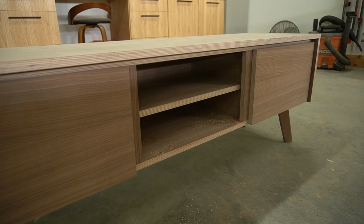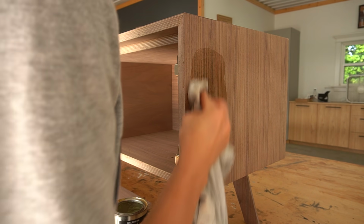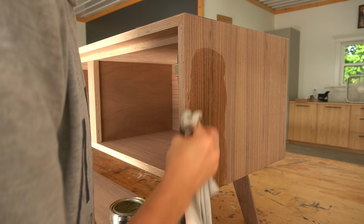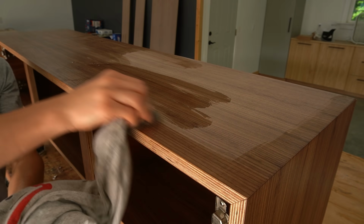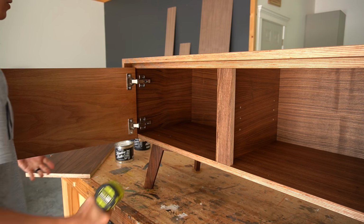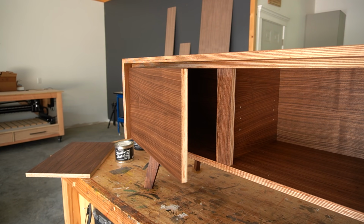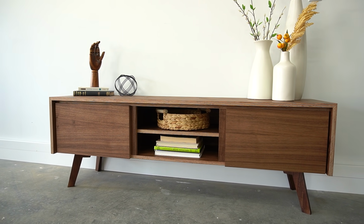Everything was finished now, except for the finishing. I used Walrus Oil furniture butter to seal and finish this piece. It just kind of wipes on and leaves a smooth satin finish. I removed the doors to make it easier to get the inside, and once everything was oiled, I replaced the doors and the shelf and stepped back to admire this very mid-century style console.